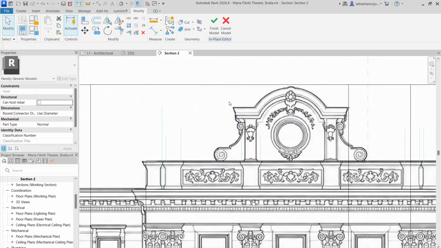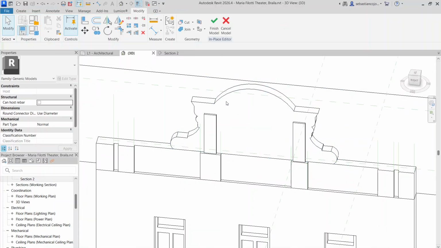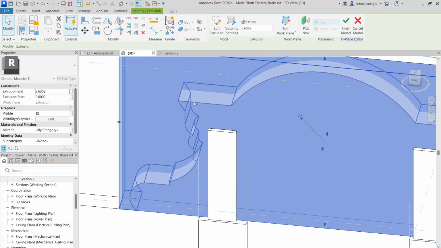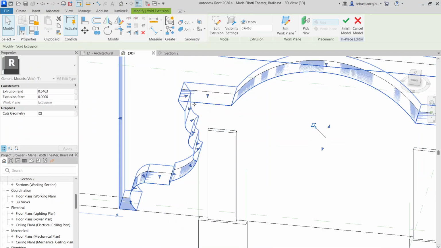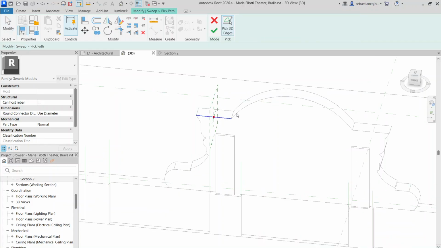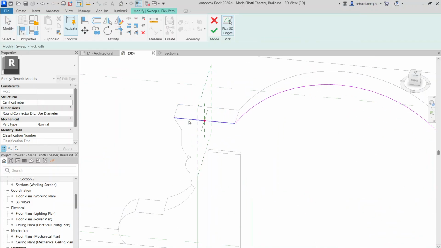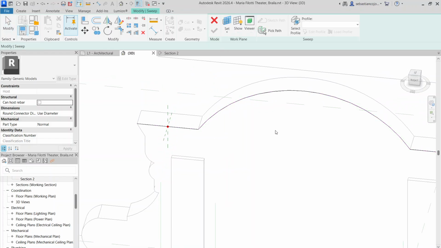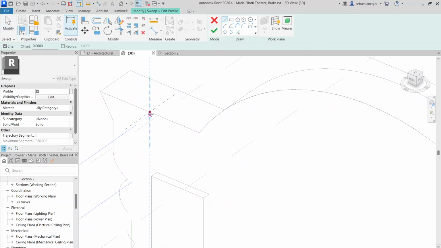Okay, and now I will create a sweep, pick path, this one, this one, this one. Then I pick my 3D edges, edit profile, and I do something like this.